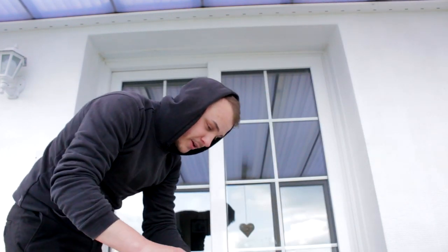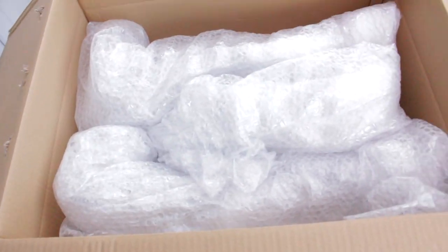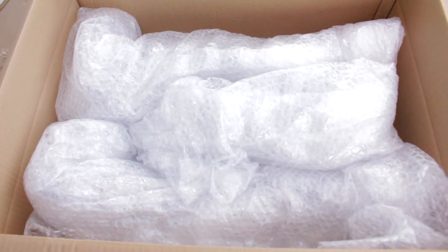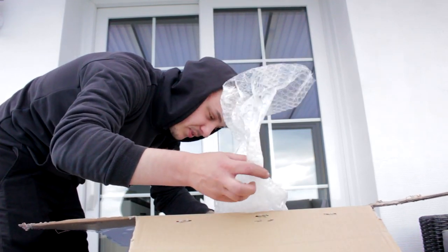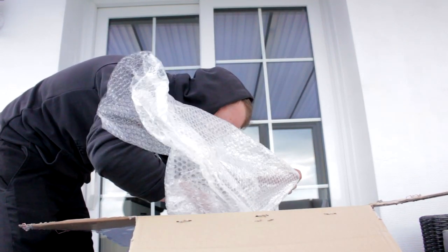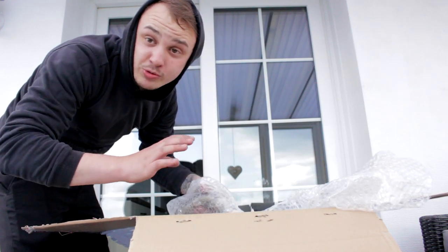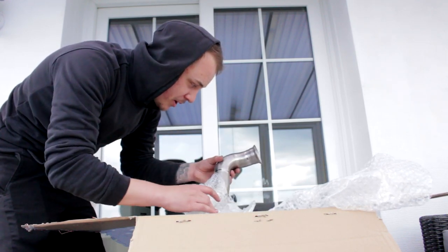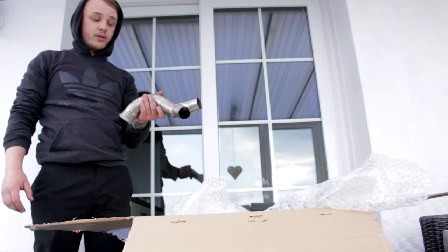Bubble wrap out of the way. I need to do this quick before the camera dies. Here we go. Oh wow. So giveaway, it's all titanium. It's a decat pipe. It's not the headers, but it's the decat and the pipe. That is the lightest thing I've ever held in my life.